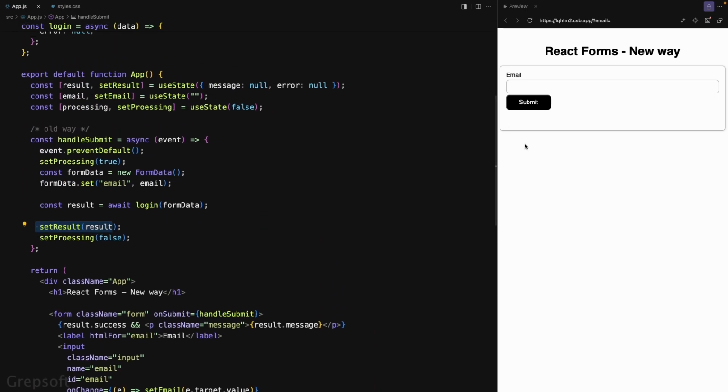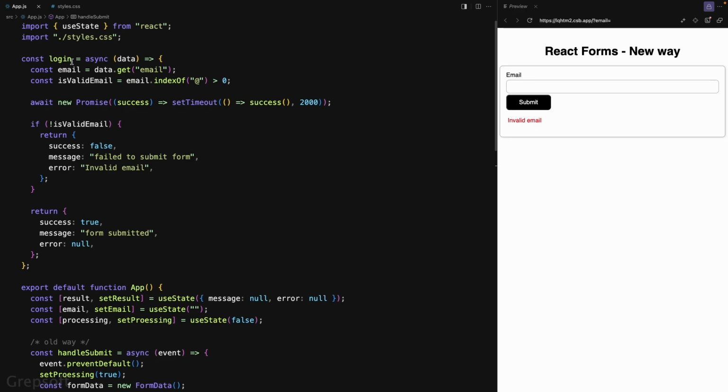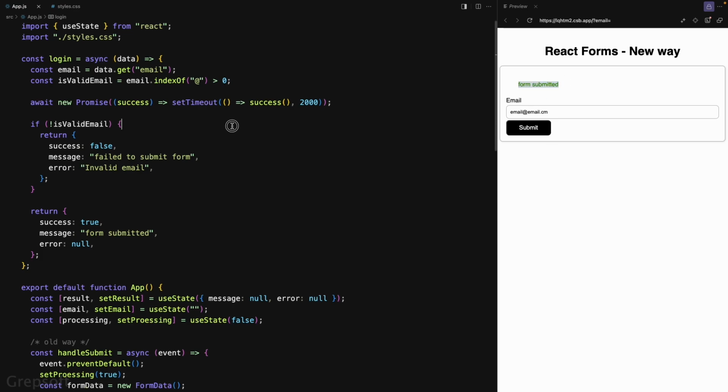So let's submit the form. Let's say I'm just going to submit it empty, and I've introduced a fake delay here. So this is the action, or the method, that I'm calling. Basically I grab the email, I'm just doing a simple check. If the email doesn't have the @ symbol, then that's an error. And then here's a fake network delay, and then we return the error, and that's how it is. So now let's say I'm going to submit a good email, email@email.com. I'm going to submit it. Okay, so that one got submitted and things are good.